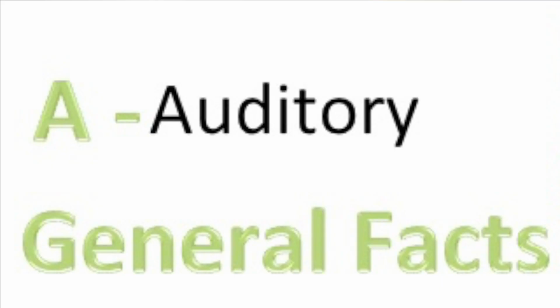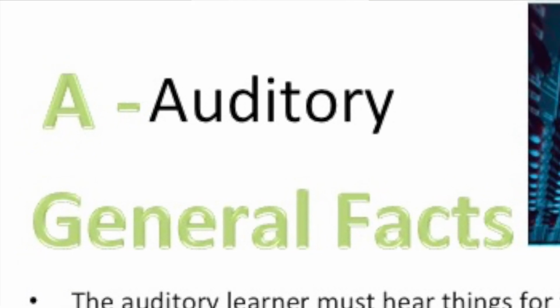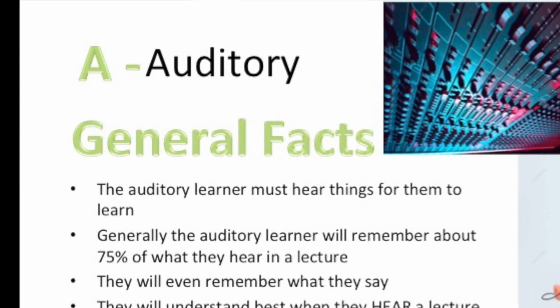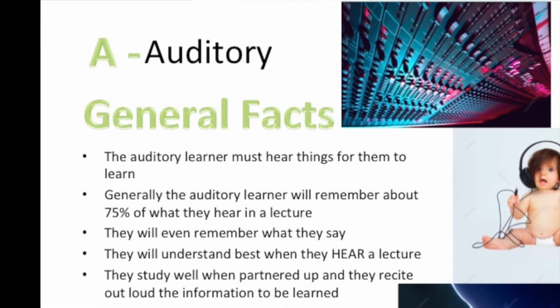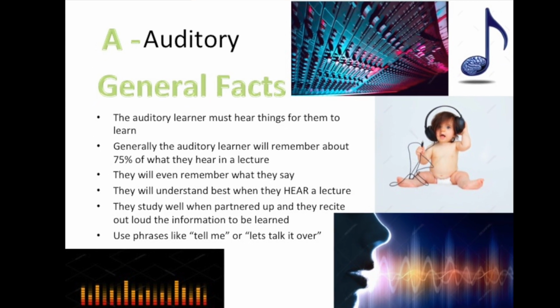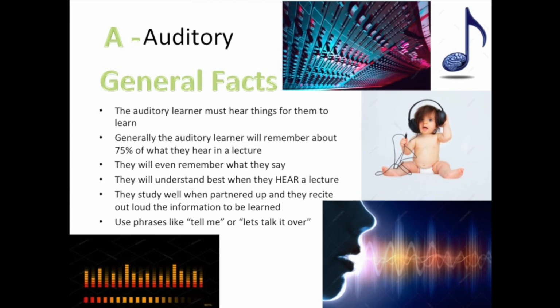Auditory. I'm an audio learner. Now, the auditory learner, they must hear things for them to learn. They can even learn by hearing their own voice. So quite often what they'll do is they'll record themselves reading something and then they'll play it back digitally, and they're going to remember exactly what they said in their own readings. Generally, the auditory learner will remember about 75% of what they hear in a lecture. So they're going to use phrases like, "tell me," or "let's talk it over."